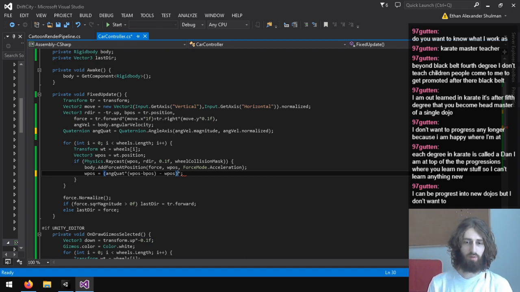The difference of those, and then I think I also need to add, so this needs to be the force it's traveling at, which also includes the body velocity.